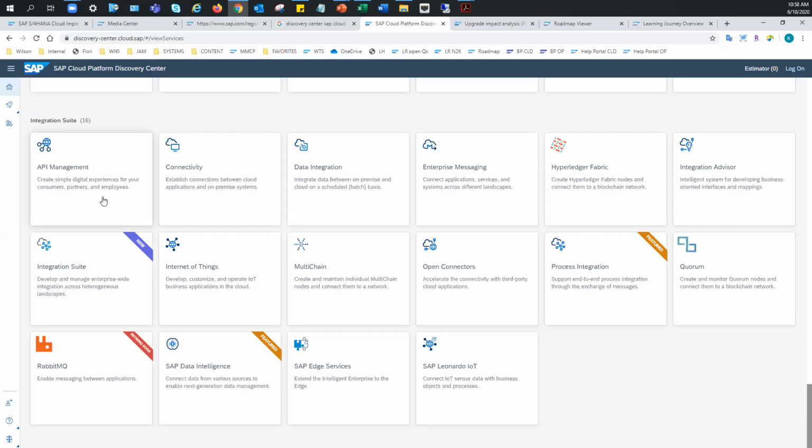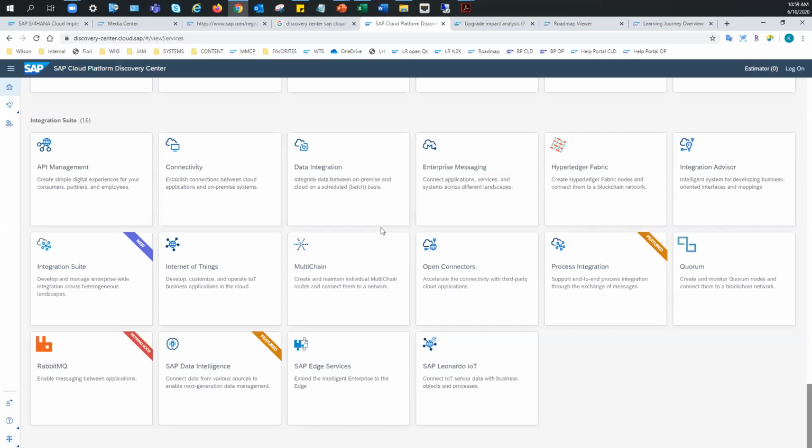They are the messenger. Connectivity refers to establishing connections between cloud and on-premise systems using a reverse invoke proxy method, which allows you to create a secure tunnel through the on-premise system firewall, which you would also need in the situation of Extended Edition, because there's a firewall that protects a private cloud environment.